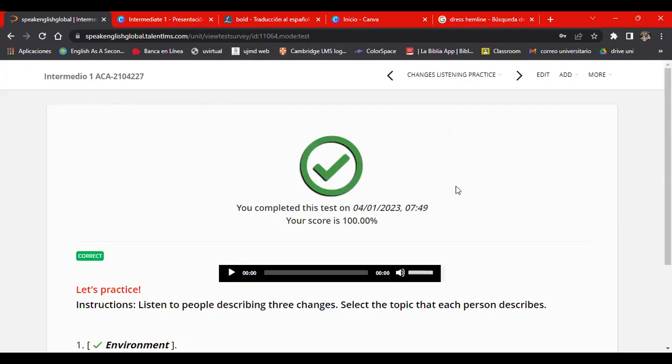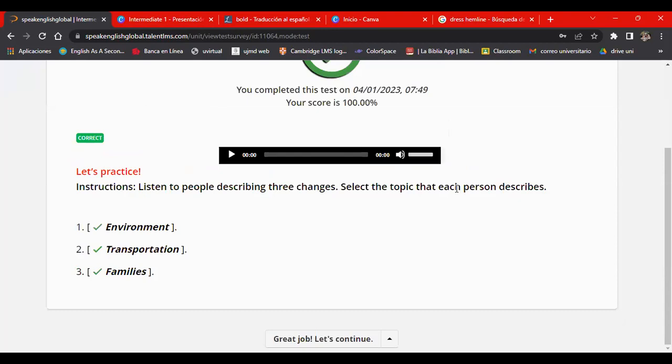100%. All right. Now, just one last thing I want to do with this same exercise. I want you to listen to the audio again, and I want you to identify new words from what the people are talking about. Identify new words in their conversation. Ready? Okay, let's do it.